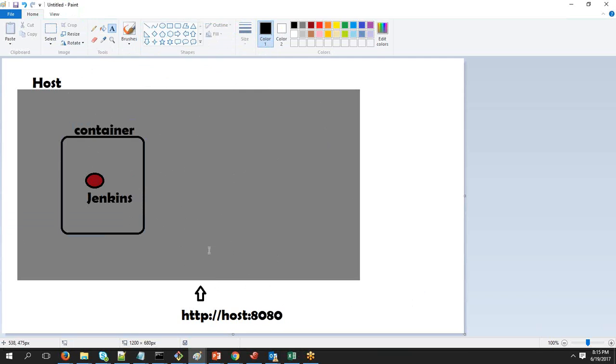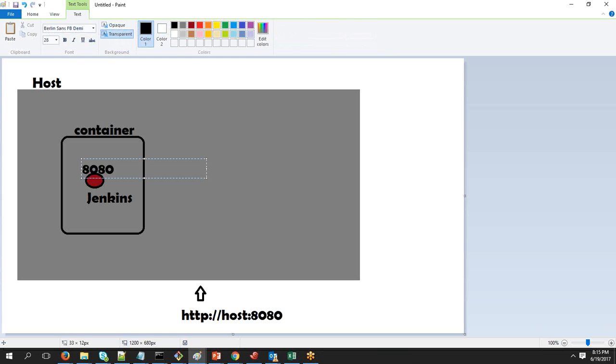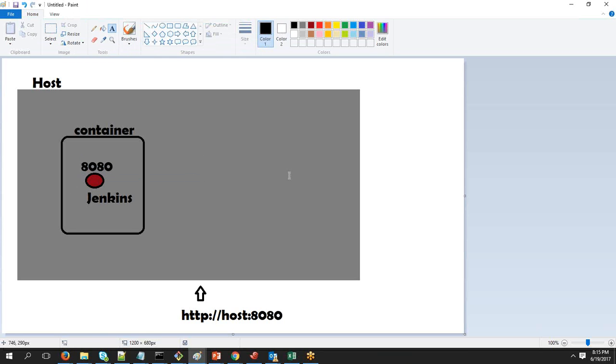So now, when we have a container with certain applications like web applications running in it, and you want to access them from outside the host machine, we can map the particular port number of the application running inside the container, Jenkins, to the host. So I can do a mapping like this.